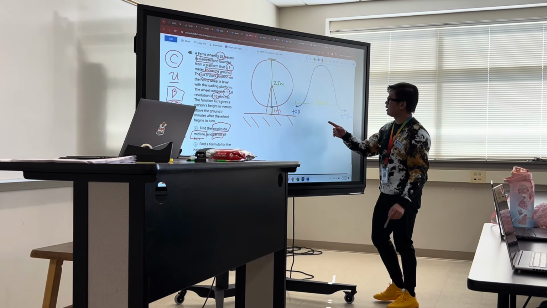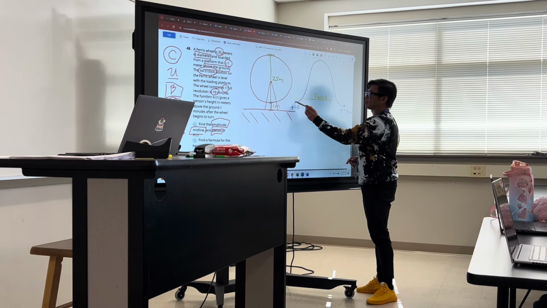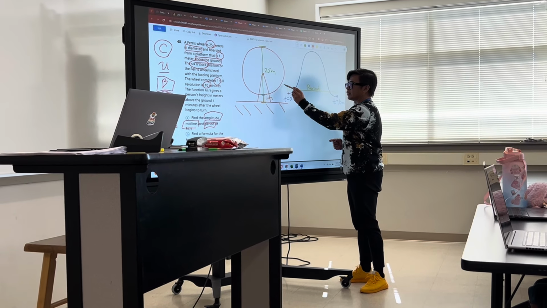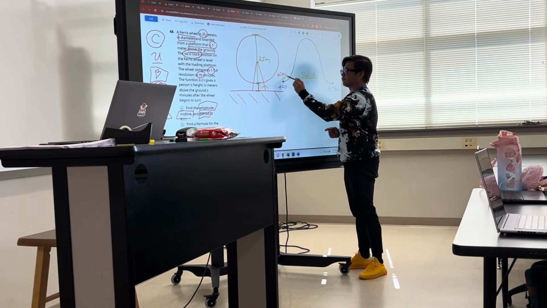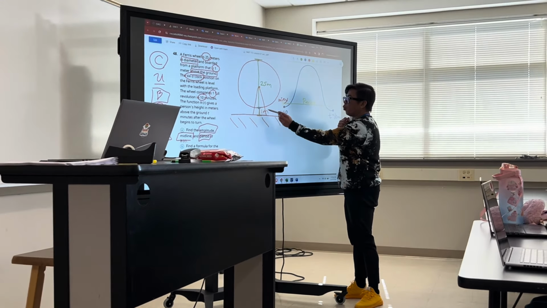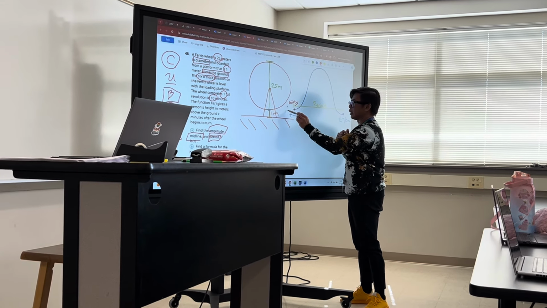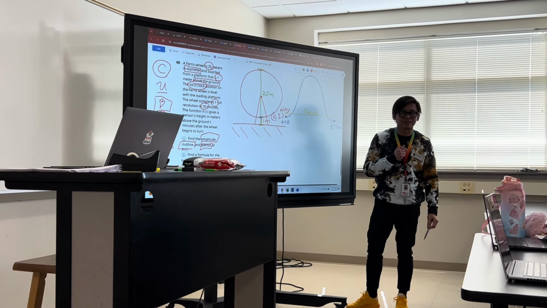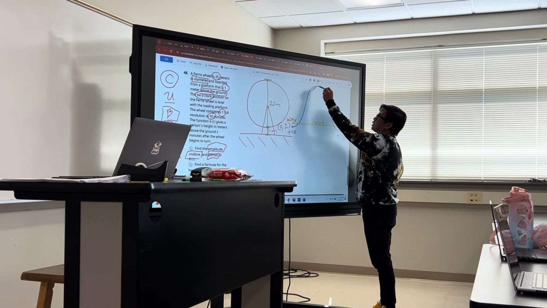Well, first of all, let's talk about this. What part of the graph is this? The lowest point of the graph is called the what? Trough. The trough, all right, or the minimum y, right? And how much is that? It says what? 1, right? So the minimum is at what? 1, so that means that's (0, 1). Get it? Okay. Maximum in here.